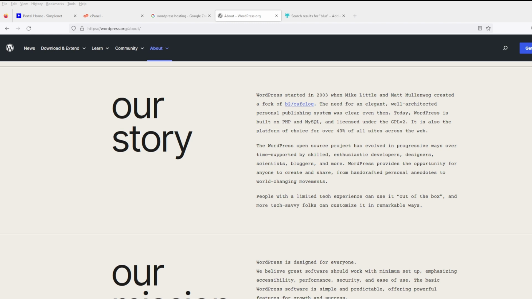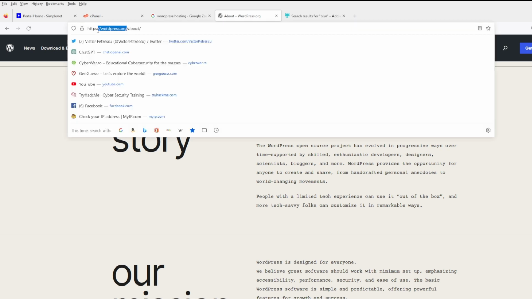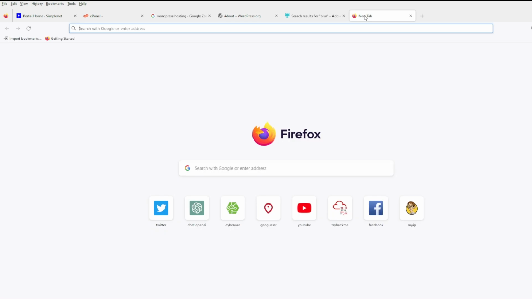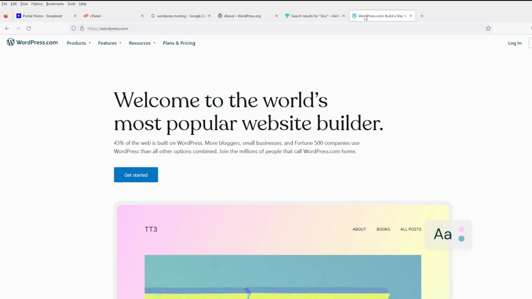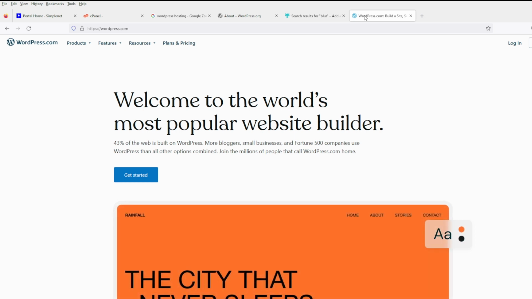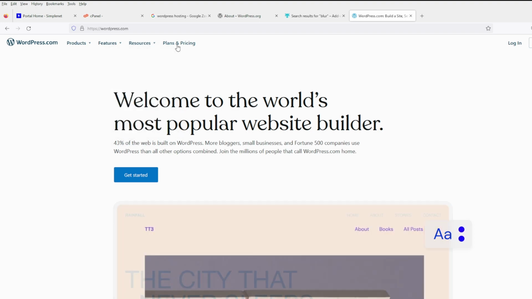If you don't know what it is, WordPress is a platform, a CMS, a content management system, made in PHP, which is available for self-hosting, meaning you pay for hosting or you can host it on your own server, and you can download that version at wordpress.org, or you can just go to wordpress.com and start a blog here and not bother with anything except writing. And here you can also choose your custom domain and everything.